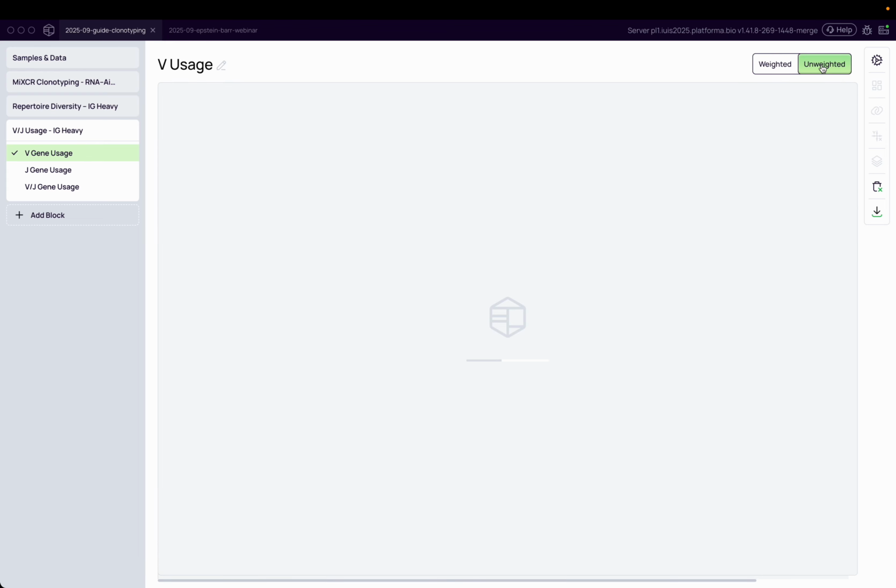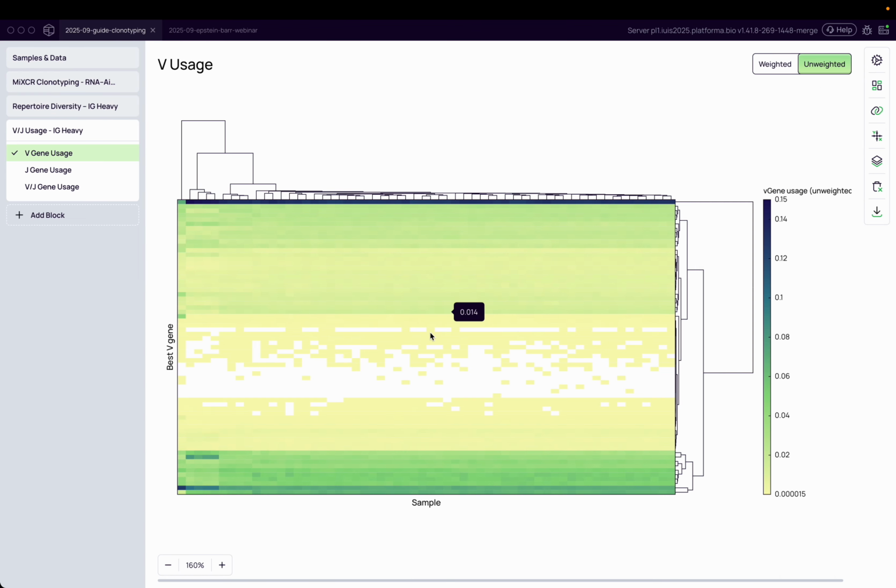And if we switch to the unweighted, then we will see a heat map where the color corresponds to the number of such genes, not to the abundance. So it's unweighted, just the count of such genes in the sample. And we can do the same actually.